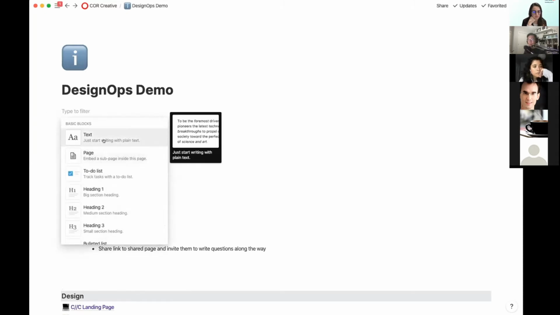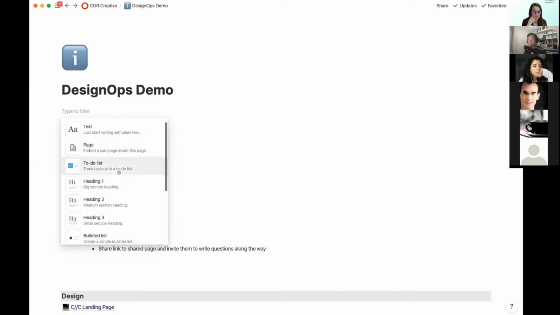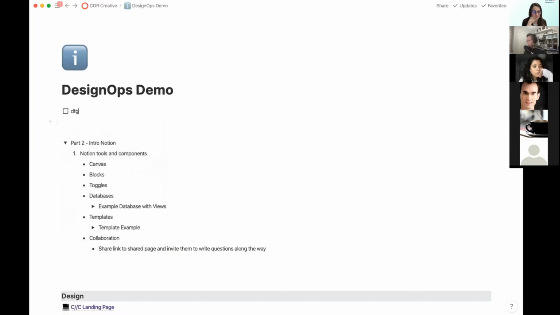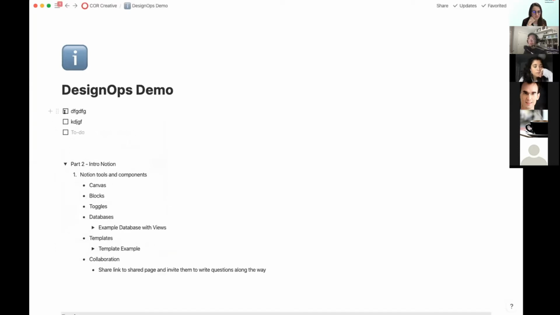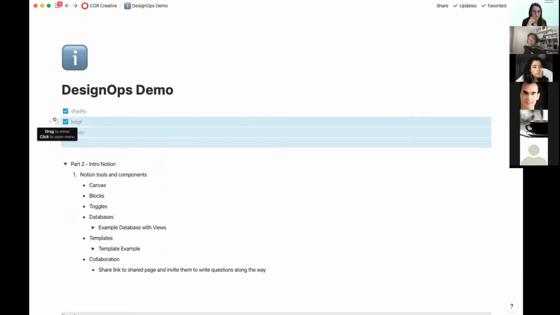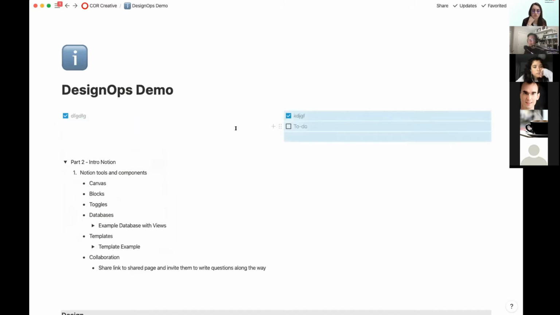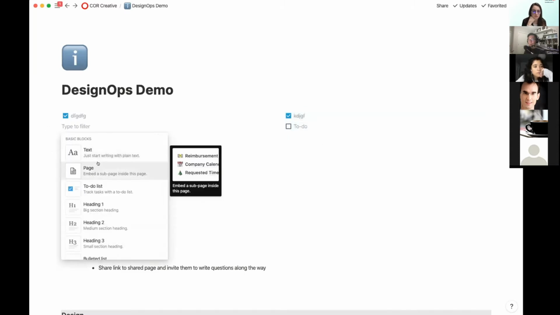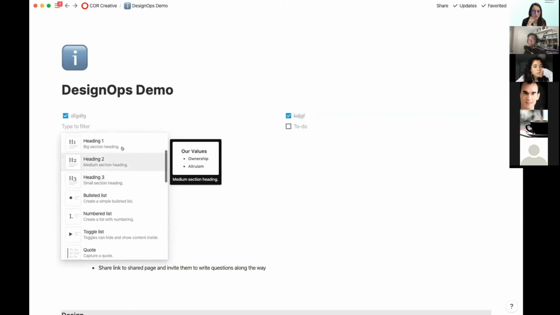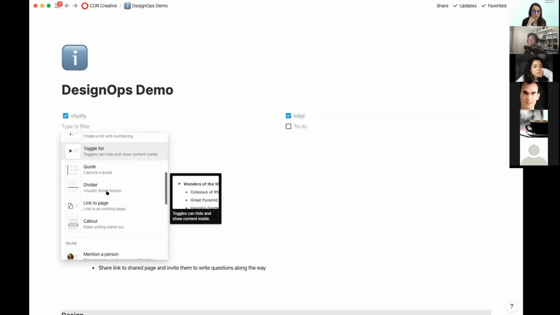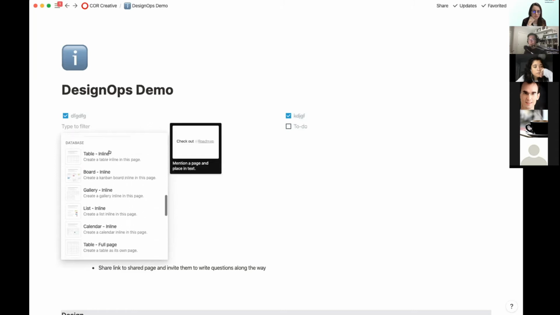There's this drop down where you can add a to-do list and then check items off. You can reorganize them, put them into columns. There are all these Word documentation elements like headings, bullet points, and pictures too.